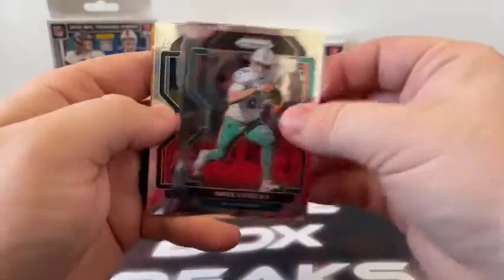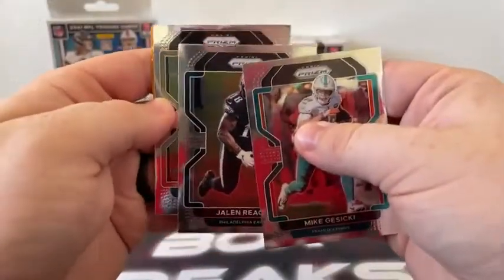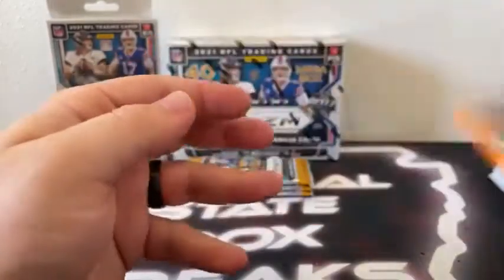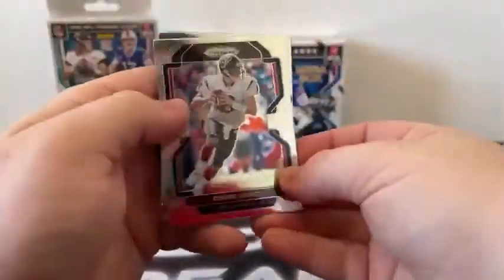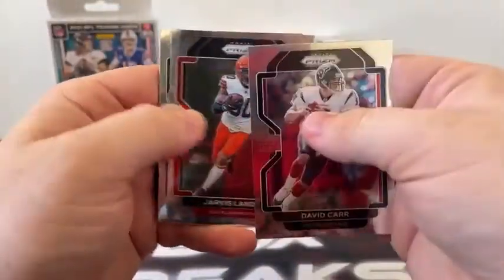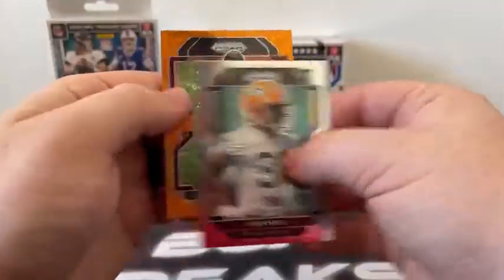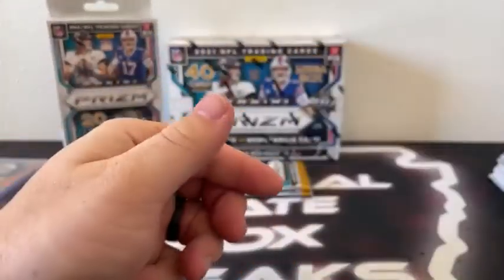Here's Mike Gesicki to the Dolphins. Jalen Reagor, he covers up a non-rookie, Taysom Hill, and our Disco is Christian Wilkins. Here's David Carr to Houston. Jarvis Landry covers up a rookie of Kylen Hill. And we've got a Disco non-rookie of Curtis Samuel for the Washington Commanders.